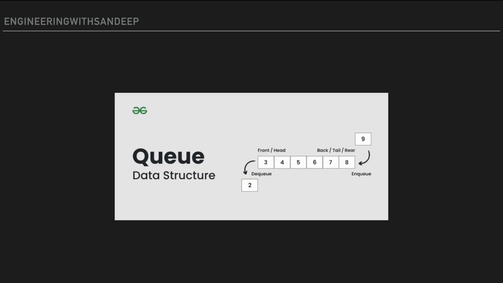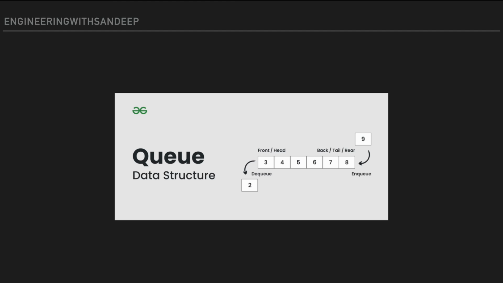Here's a pictorial depiction of queue data structure. Here you can see box number 3, 4, 5, 6, 7, 8, which is a representation of node in Java, lined up as an array list, and the node 3 is marked as a head or the front of the queue. Then box number 8 or the node number 8 is marked as the tail of the queue.